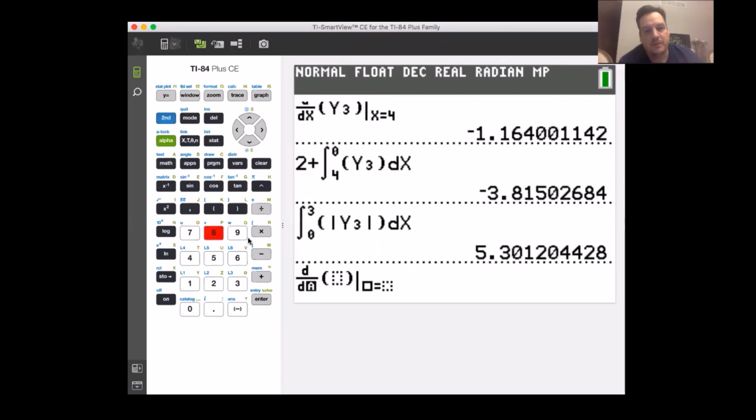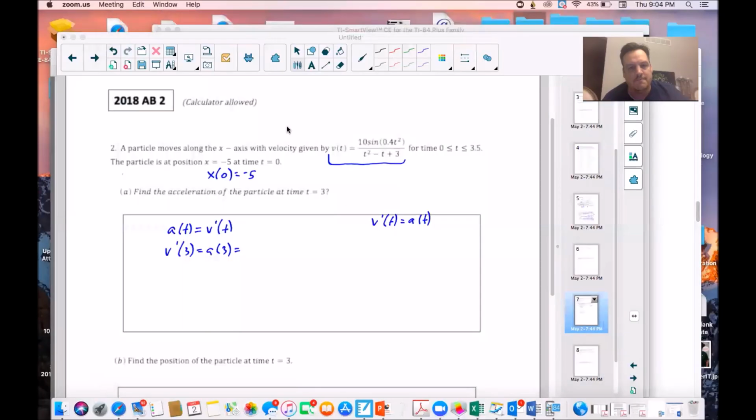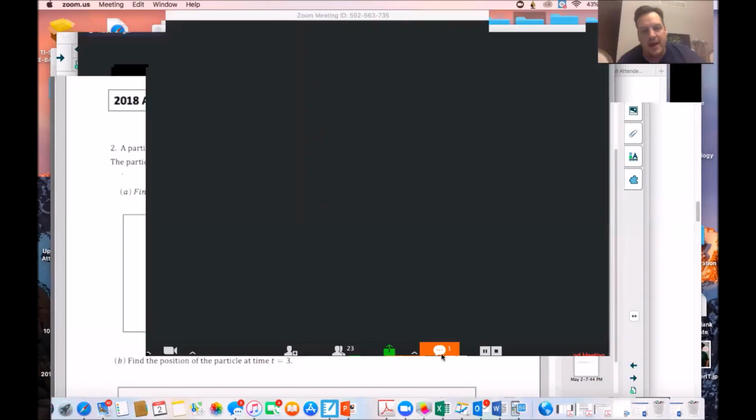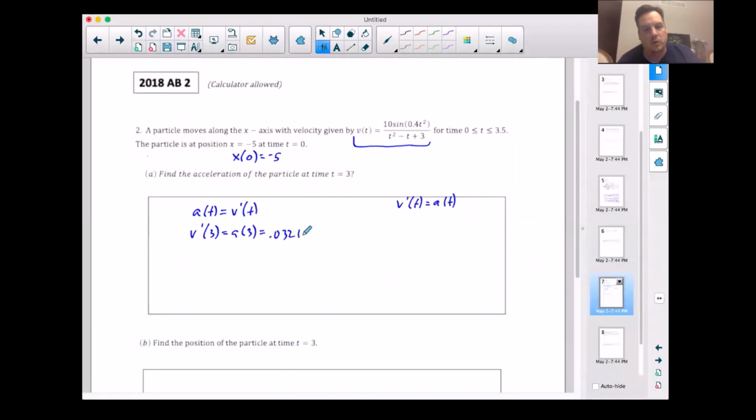So I want to find the derivative of my Y2 function. Yours might be a little bit different if you typed yours in a different space, right? And I want to find the derivative at what value? Is it at 3, I hope? We'll find out. If I hit at 3, I'm now starting to think that is what they wanted, right? So let me find this again. So at 3, our value, it's thinking about it. My screen is now all of a sudden acting a little bit wonky here. I'm going to go back to my regular screen, and maybe my calculator will show up then. There we go. So the derivative at 3 is 0.032119. For some reason, that really feels off to me.